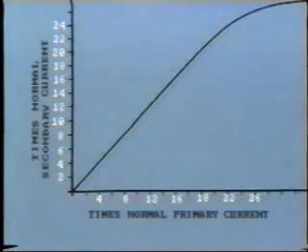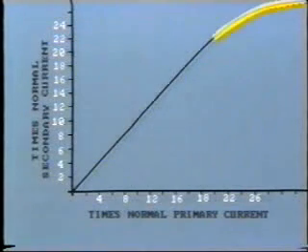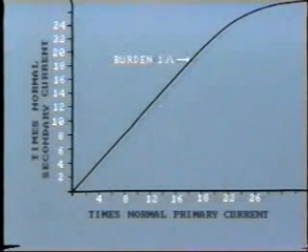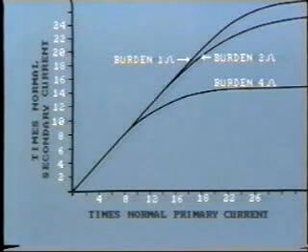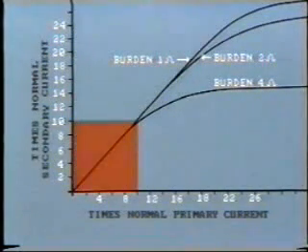This graph shows a typical saturation curve. Within its operating range, that is up to around 20 times rated current, the secondary current retains close correlation with the primary. But as the primary current increases beyond the knee of the curve, the secondary current is no longer accurate in representing the primary. In other words, the CT becomes non-linear. This particular curve is for a burden of 1 ohm. But look, as the burden is increased to 2 ohms, and here to 4 ohms, distortion starts earlier. At 4 ohms burden, the CT is accurate only to 10 times rated.